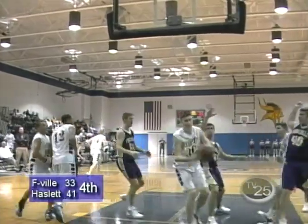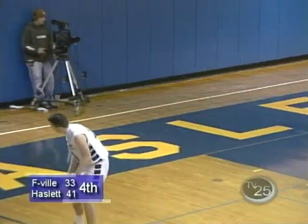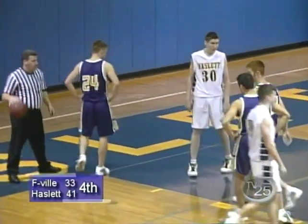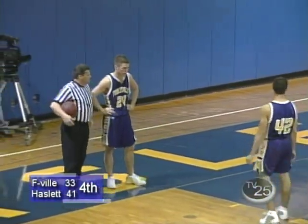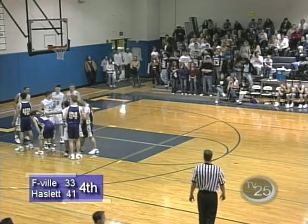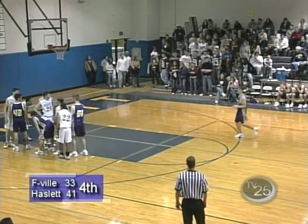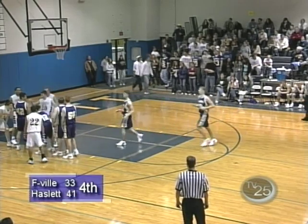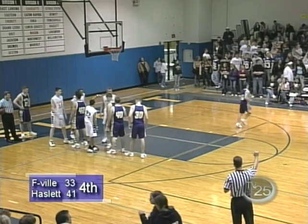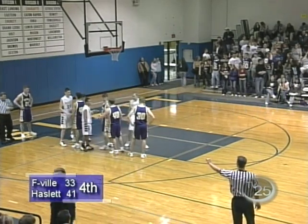Wow, Peden out of control, goes up to the hoop. But they call it on Peterson now. That's a tough call to make, but I'd like to see the replay of that if we could get it. I think that might have been a good call because Peterson looked to get a little contact in there, and the other guy had position on him. Just curious about the way that Peden went in there. Just seemed to be out of control. Yeah, he did go in out of control.